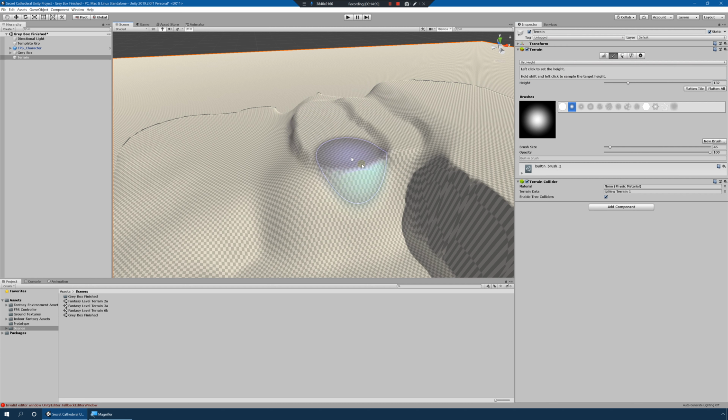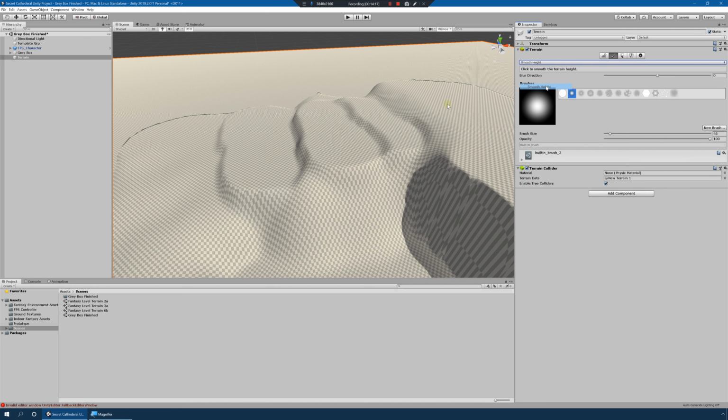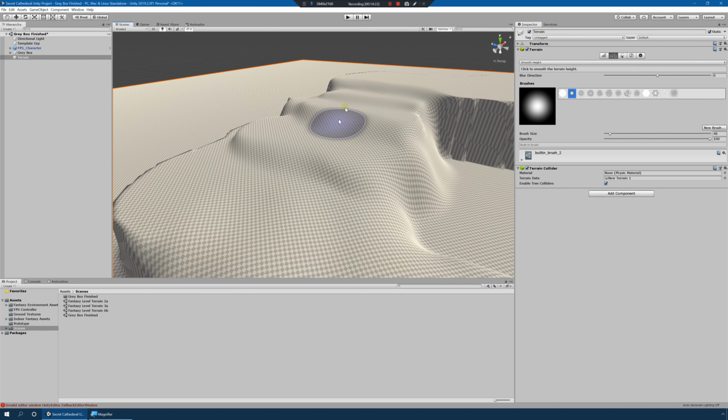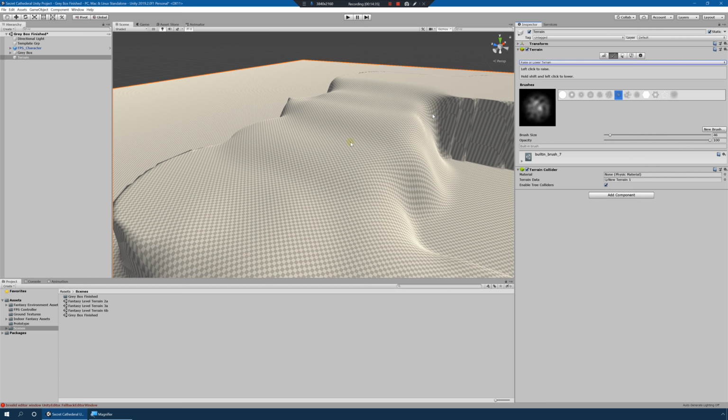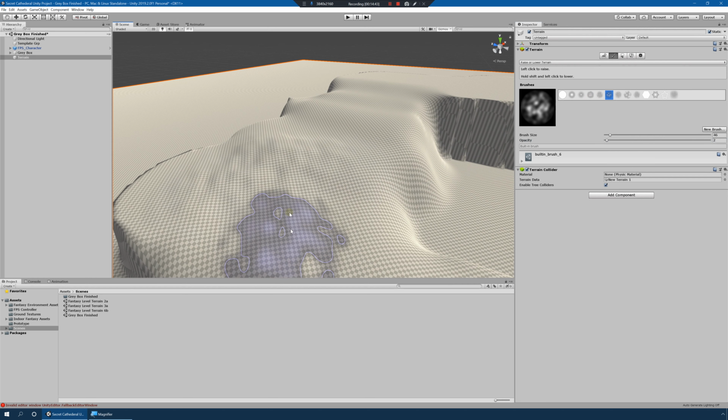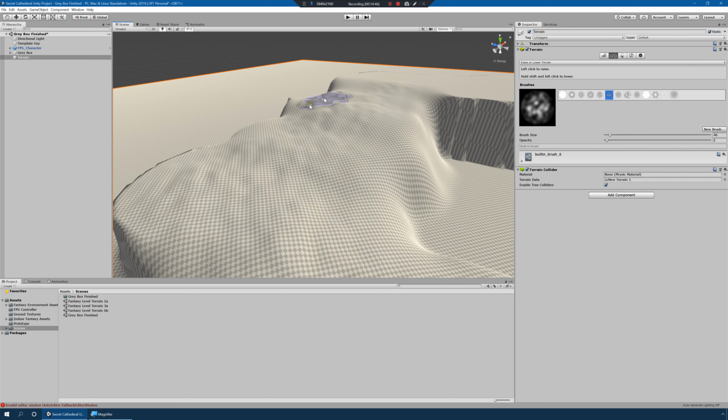So I'm kind of taking this to the extreme. And then we can do 125 right here maybe. And then we'll go back in and smooth that out. So we get a more organic rise. And then we can go in with our raise and lower terrain, get a noisy brush, set its opacity to something like 2. And then we can just add variation to the terrain.